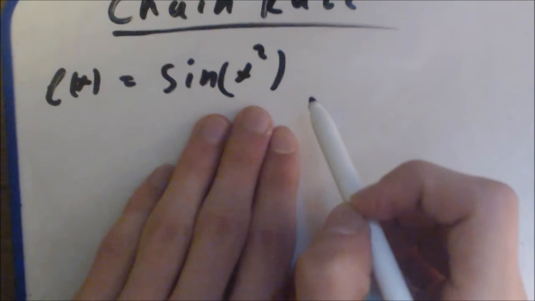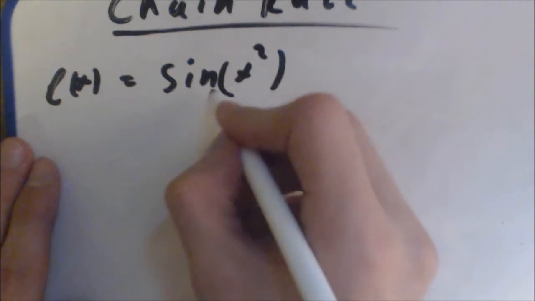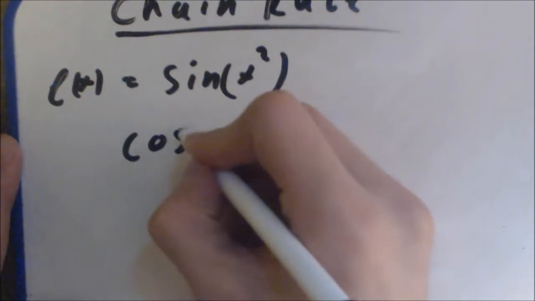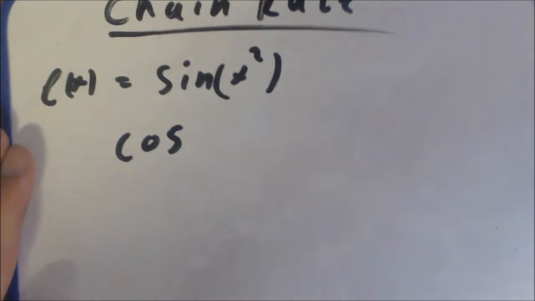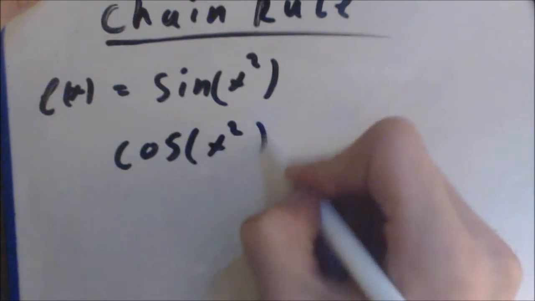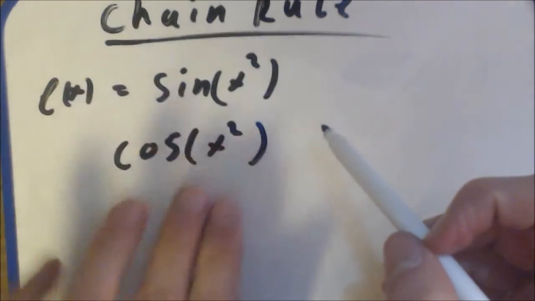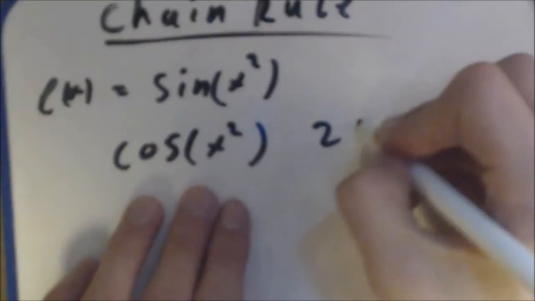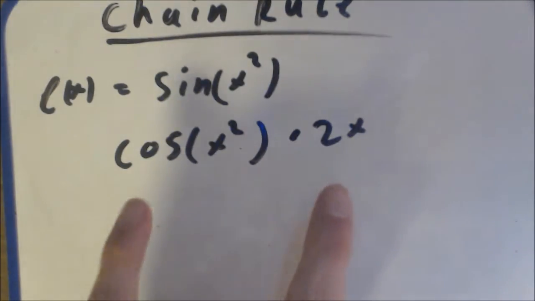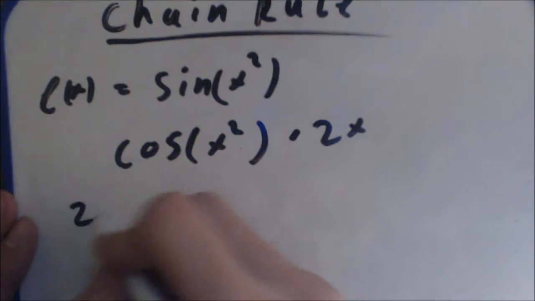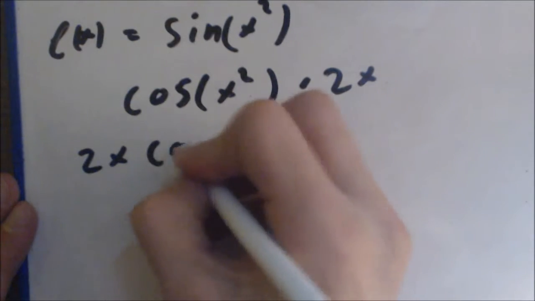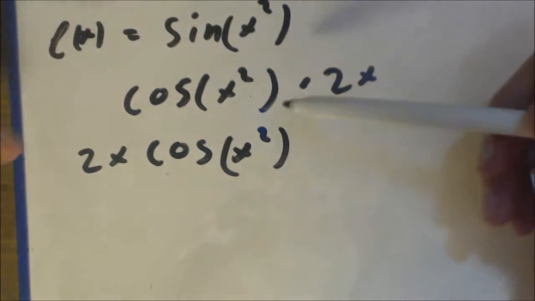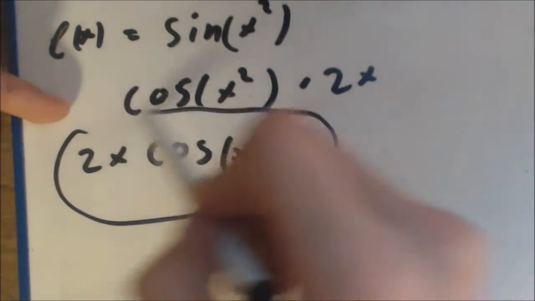We have sine of x squared. So this is actually equal to sine. The derivative of sine is actually cosine, if you remember from when you've learned it. So then this is cosine x squared. When we take the derivative of the outside, it's equal to this. Then we take the derivative of the inside of this, so this would be equal to 2 times 2x. So technically the derivative of this is 2x cosine x squared. That's the derivative of sine x squared using the chain rule.